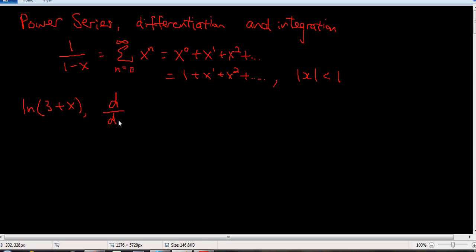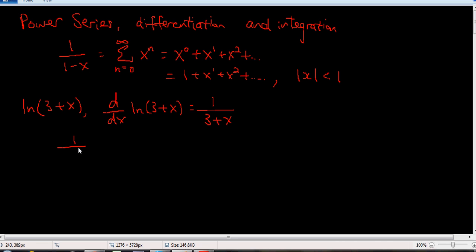If I take the derivative of ln of 3 plus x, then I'm just going to get back 1 over 3 plus x. Right, just me taking the derivative, that's what it is. 1 over 3 plus x looks a lot like this, right? The 1 on the top is the same. This 1 here is actually a 3 over here, and the plus is the minus. Anyway, so let's try to rewrite 1 over 3 plus x kind of in this form, so that I have 1 over 1 minus something. This something can be different. It doesn't have to be specifically x, but the rest of it has to be the same form.